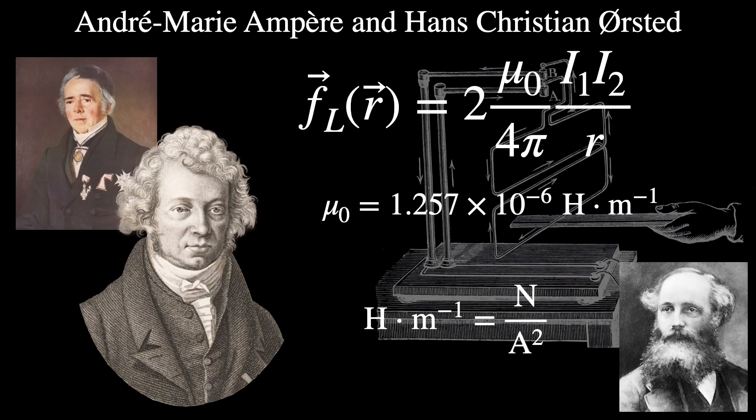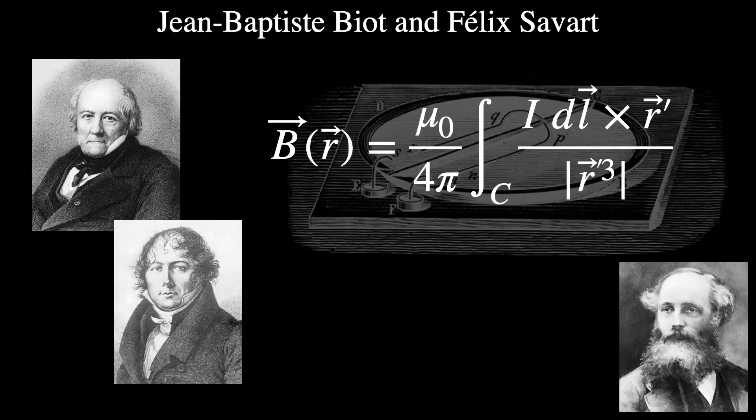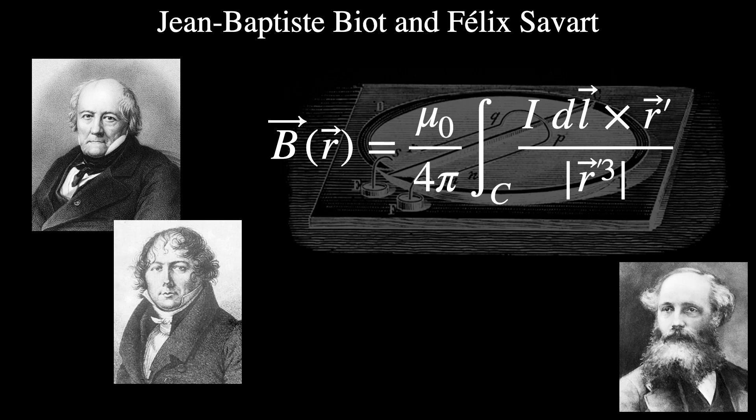This is the vacuum magnetic permeability, and it quantifies the strength of the magnetic field induced by an electric current. Officially, mu naught is about 1.3 times 10 to the minus sixth Henry's per meter, which of course is translatable to other SI units as needed. In 1820, Jean-Baptiste Biot and Félix Savart discovered empirically their Biot-Savart law, which describes and characterizes the magnetic field generated by a constant electric current. Again, we have the permeability of free space mu naught. This again is a conversion factor which is experimentally measured. With these equations, Maxwell had what he needed to begin the work of electromagnetism.